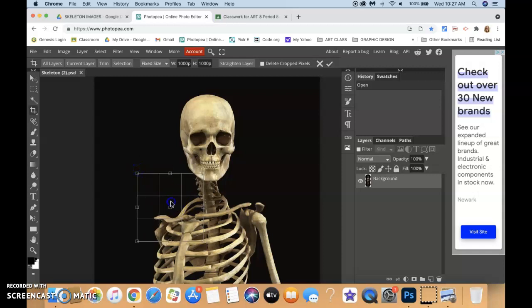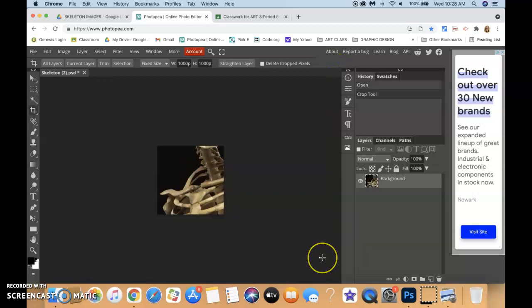A good rule of thumb is to think about having about half of your image, maybe a little less, be negative space. So I think I like that right there. Have that whole area negative space. You can also come out of your cropped area, and you can rotate it a bit if you'd like. A little different composition. All right. And if you like it, you are going to commit to it by hitting the check on top to confirm that that's your choice.